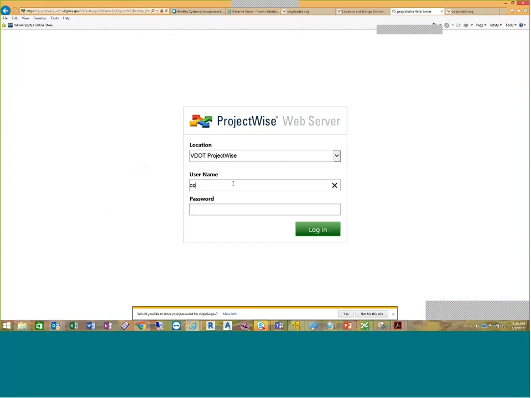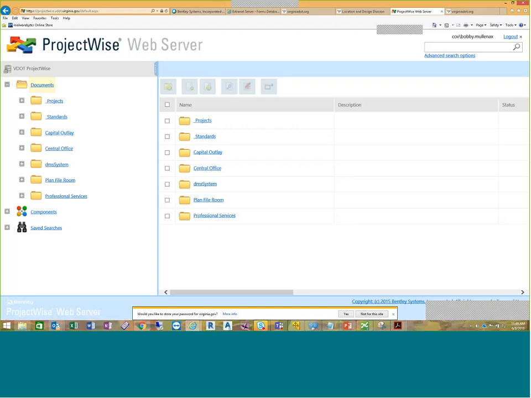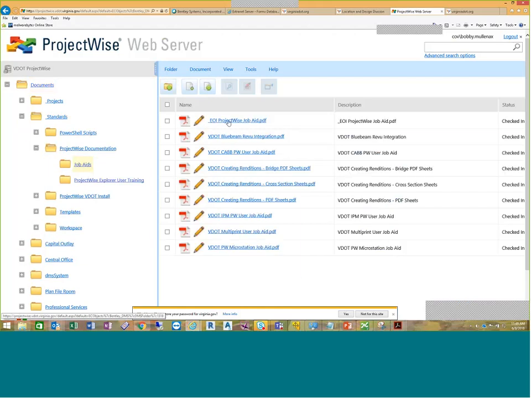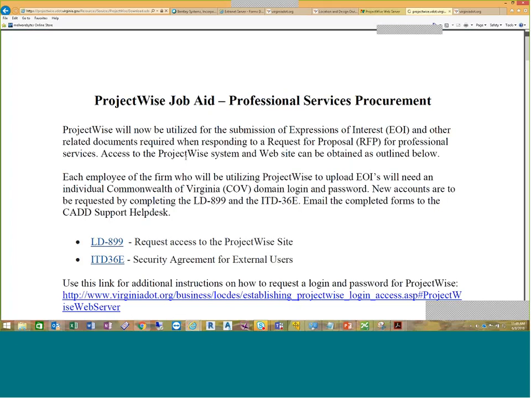I'm going to go back in as my other user. If you go to standards, ProjectWise documentation, job aid, expressions of interest. There it is.